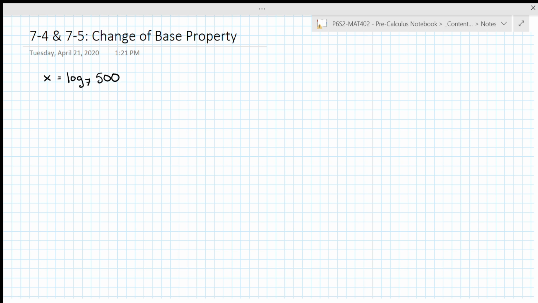Not that long ago, that was not an option. You didn't have a base button for these logs. You would have to change this base to something else, like the log base 10 or the log base e, in order to solve what this was. Like even just a TI-83 calculator, the standard for only 4 or 5 years ago, does not have a log base button, and even some of the TI-84s will not have that change of base button either, right? So we could solve for this by changing its base by doing just a little rewriting.